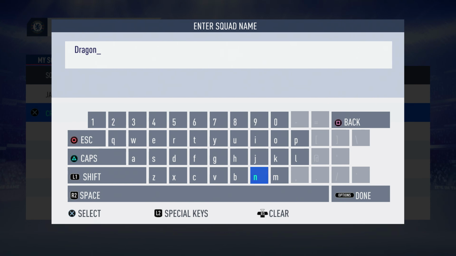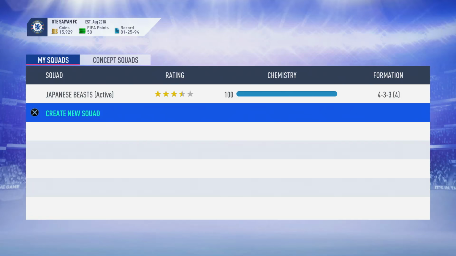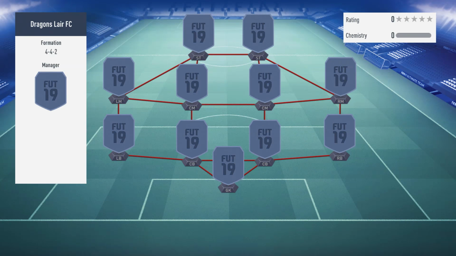Today we are going to be focusing on building the best BPL team in FIFA 19. So, strap yourselves in, because this is going to be a bumpy ride. The formation we're going to go with today is 4-4-2, a pretty standard formation.